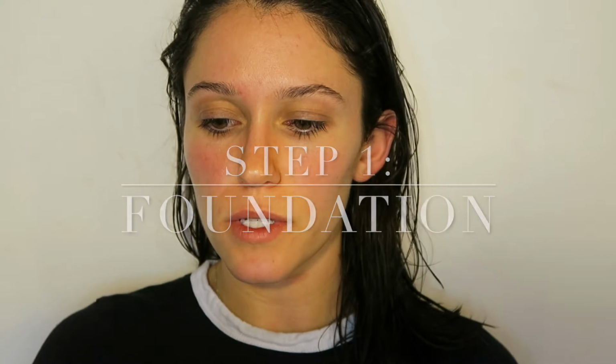Alright guys, step one. I'm going to be using the Diorskin Airflash Spray Foundation. It's in shade 200. I don't know how I feel about this yet. Still in the testing phases. I have a lot of trouble getting it to dry down, so I have to set it, which I don't love having to do all the time with a foundation. I guess I should get a mirror so I can see. And it really only applies with a beauty blender.